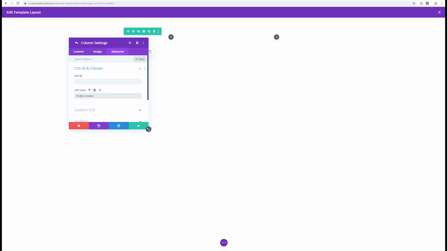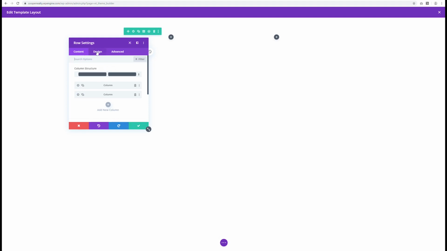And really all this is just some custom styling that we've done on the back end to make the tablet and the mobile views look a certain way. And again, all that CSS is going to be in a snippet in the links provided below. Feel free to use them as your own. So I've got that added.